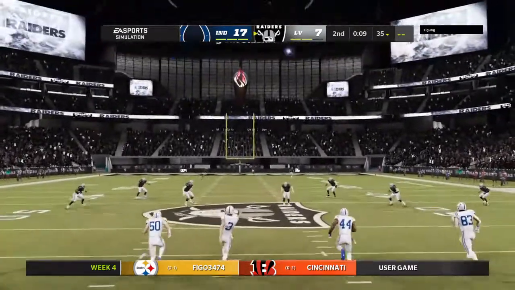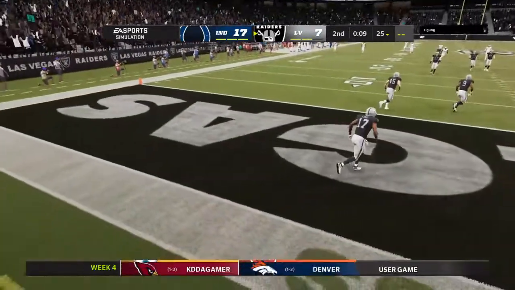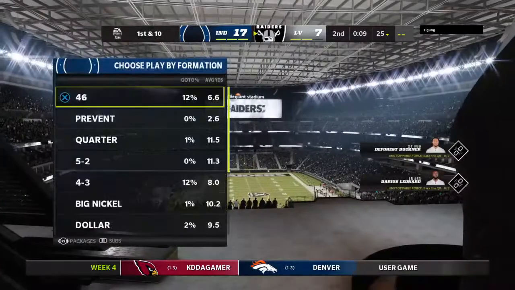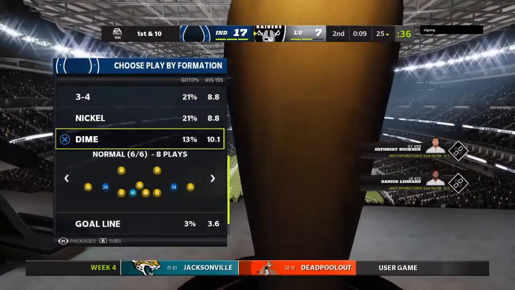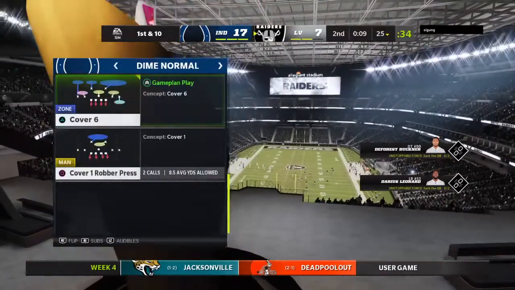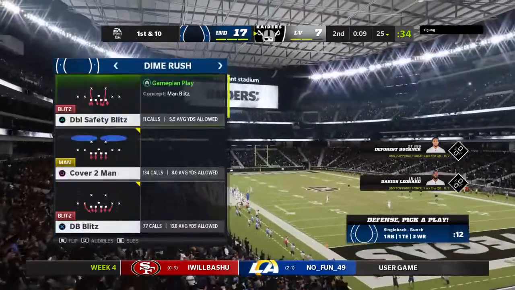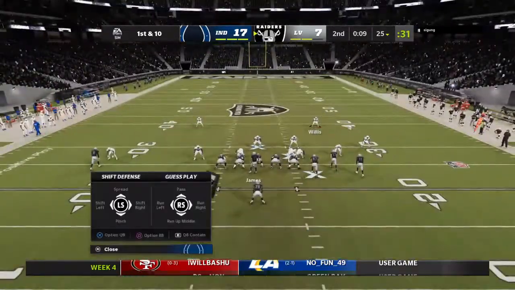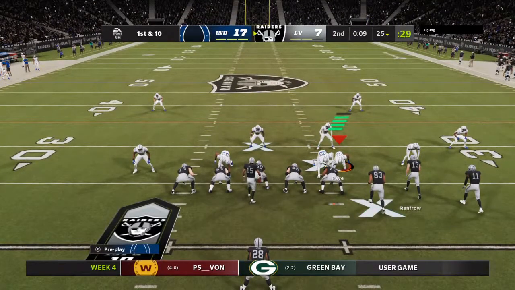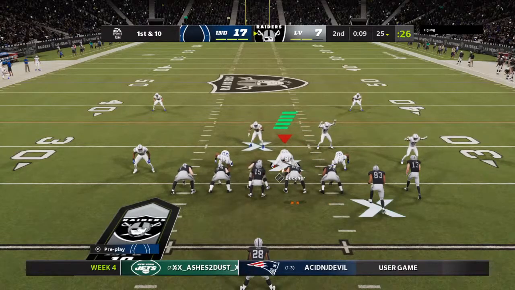9 seconds remain in the half as this one is away. And this will not be returnable. It's out of the back of the end zone for a touchback. The Raider offense set to get this drive started. And with only 9 seconds remaining, well, not much time, we'll see how they play this.